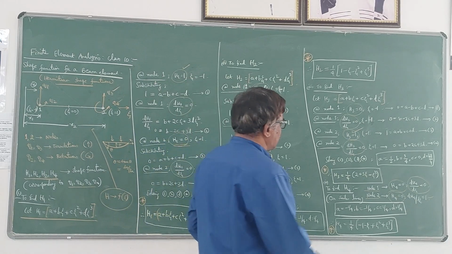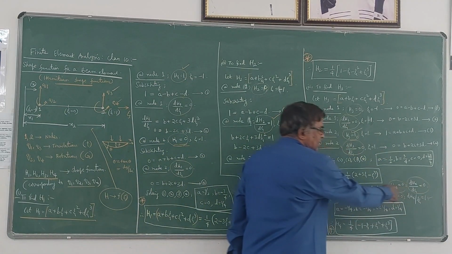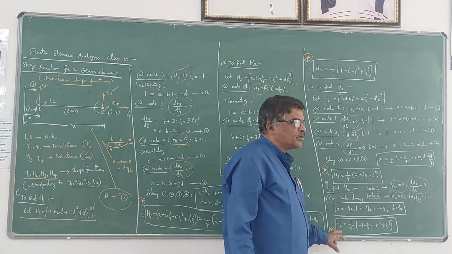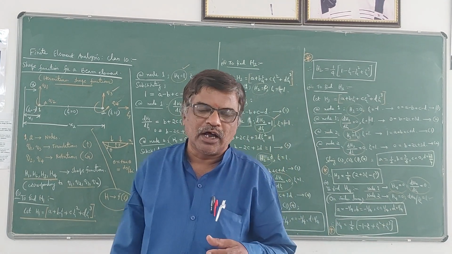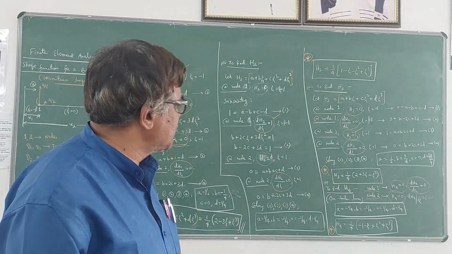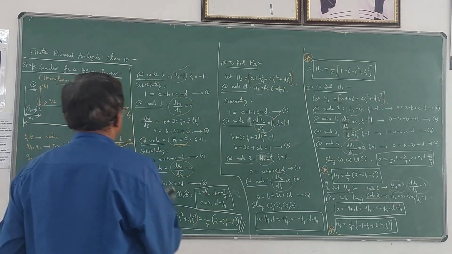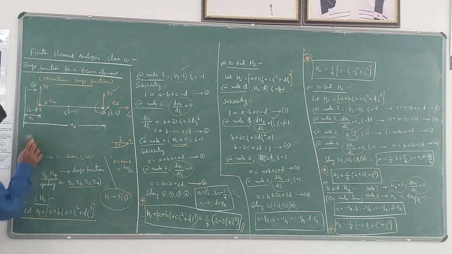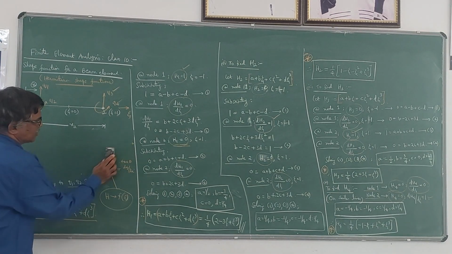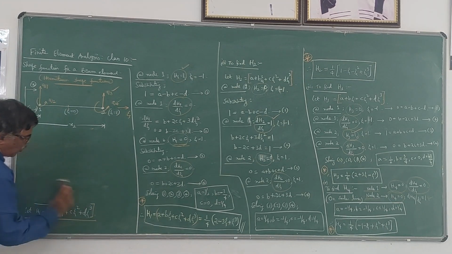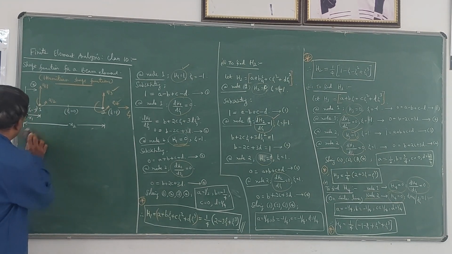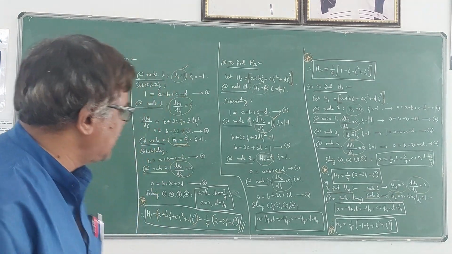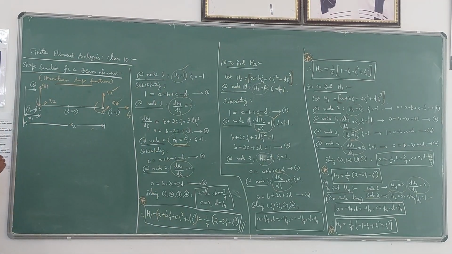So once again you are going to get one more set of equations by applying these 4 conditions. A, B, C, D you are going to get, and finally substitute those values, you will get the Hermitian function H4. That means finally what we can write here is, in the case of a beam element with 2 degrees of freedom and 2 nodes, totally you will be having 4 shape functions. So they are denoted by H1, H2, H3, H4. So I can write like this.